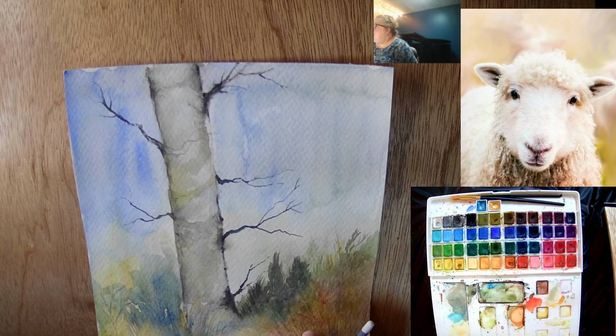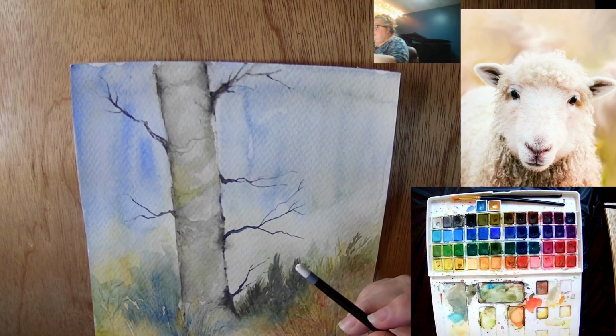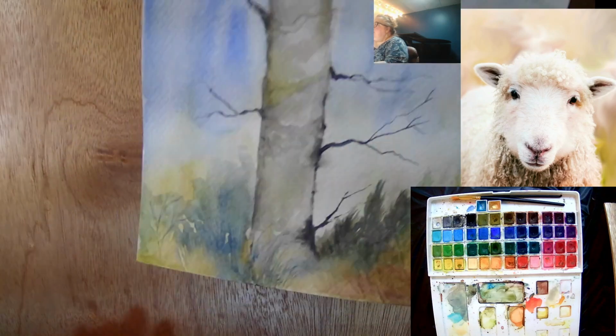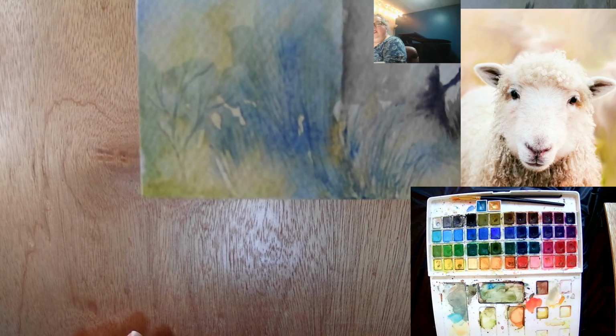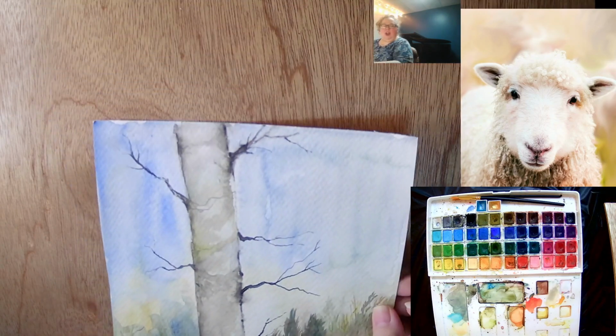It's the most wonderful thing I think I've ever experienced with watercolor painting as far as little tips and tricks, and I took that same pointy brush. I don't know if you can see that or not. I'm going to hold it up closer. You can see all the little scratches that I made.